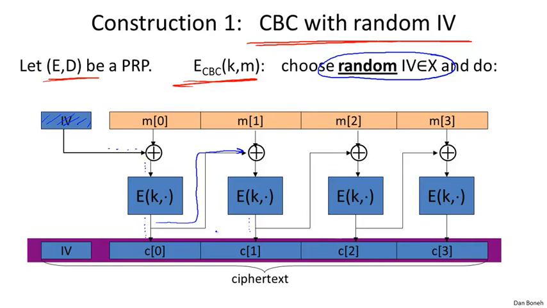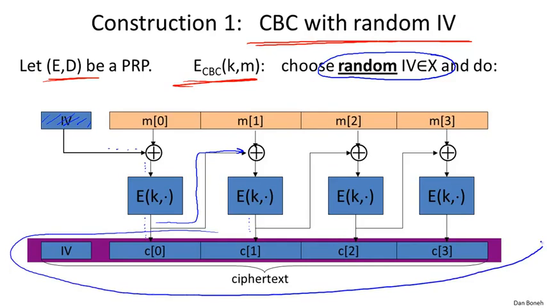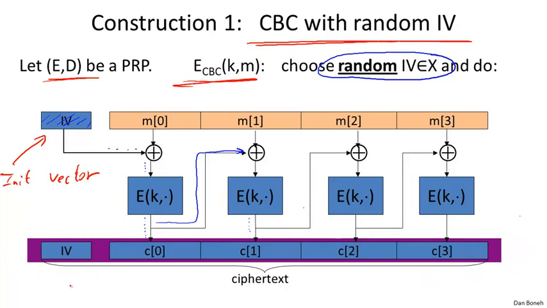The final ciphertext is going to be essentially the initial IV that we chose, along with all the ciphertext blocks. I should say that IV stands for initialization vector. We're going to be seeing that term used quite a bit every time we need to pick something at random at the beginning of the encryption scheme. Typically, we'll call that an IV for initialization vector. You notice that the ciphertext is a little bit longer than the plaintext because we had to include this IV in the ciphertext, which captures the randomness that was used during encryption.